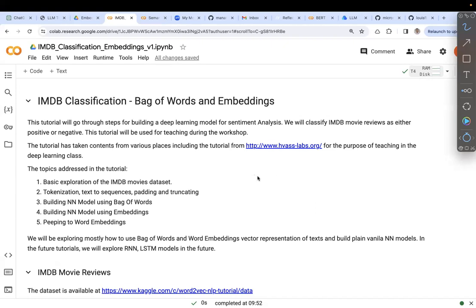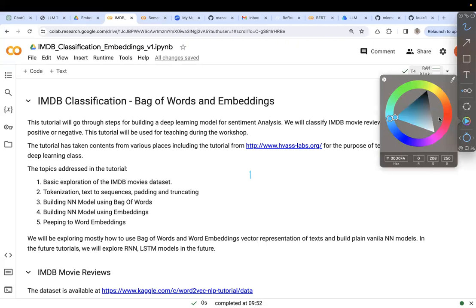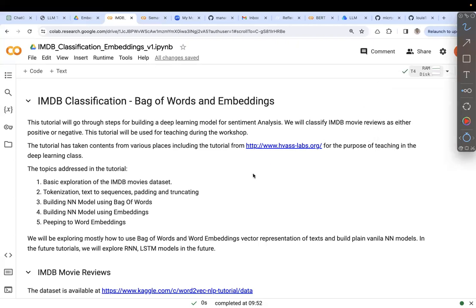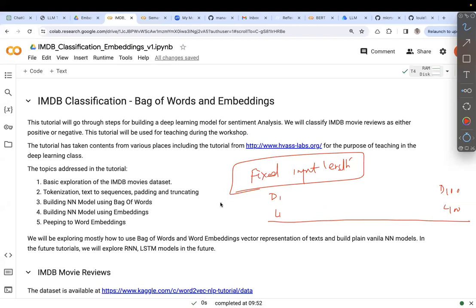No. Before even creating embeddings, we have to solve this problem of fixed input length. At this point, if you look at all the documents that we have, D1 to D100, let's say, with length 1 to length 100, you have to take care of these extremely long sequences with a large number of tokens.